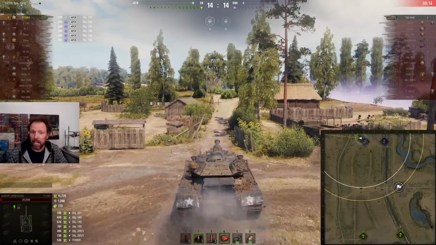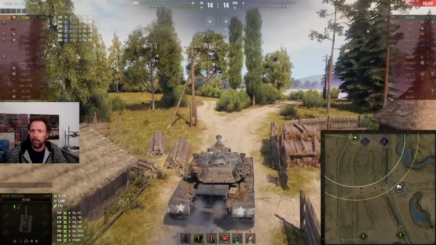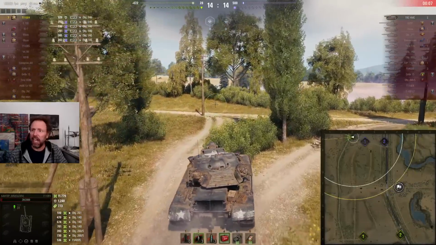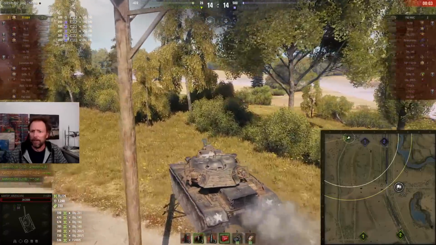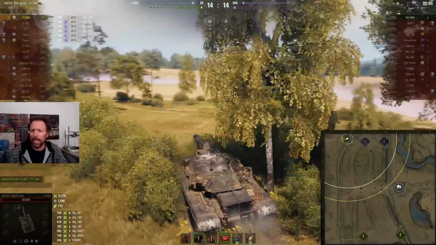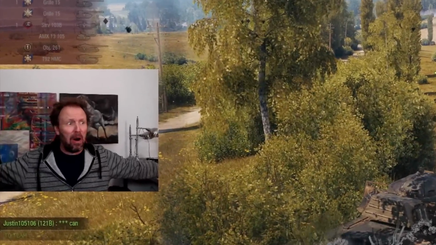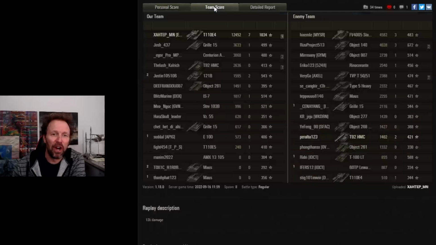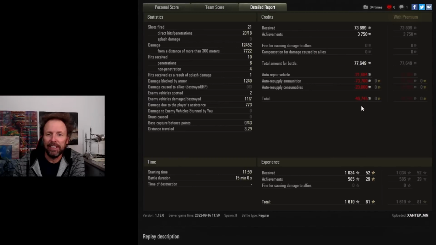So shout out to the SPG player. He actually used his keyboard. Will he find him? 10. Come on. He's got 7 kills. He's got to find him. Can he get there? 6, 5, 4, 3, 2, 1. No! He comes out of it with a draw. 12,452. Where did he go? Where did this T-92 go? I don't know. He loses credits.